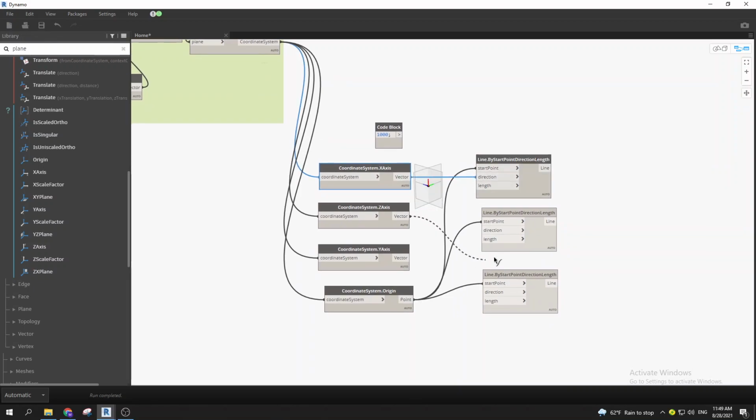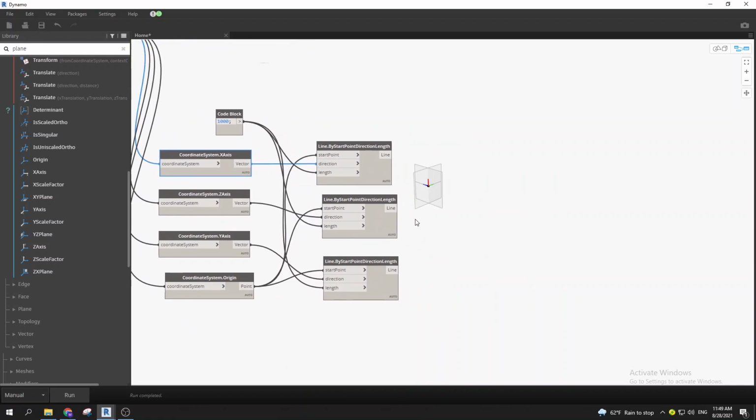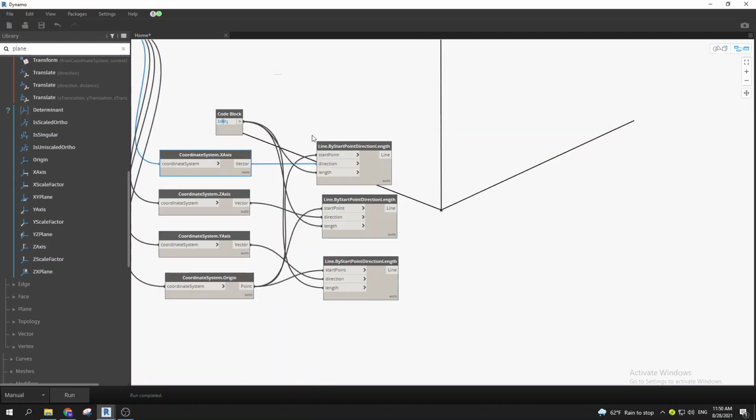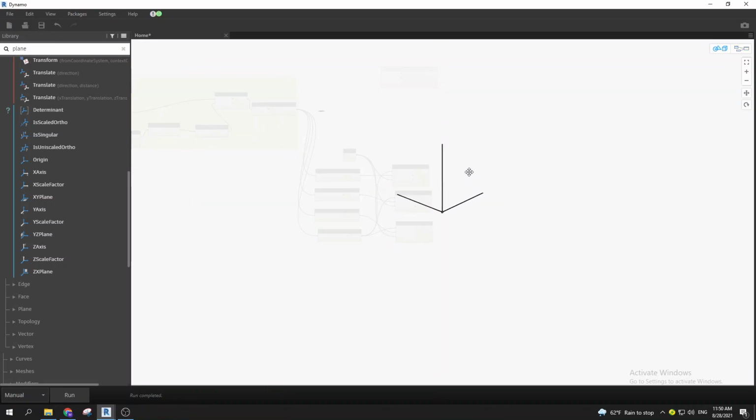This one for the X, this one for the Z, this one for the Y. And let's fit in all of the, and I want to go to manual, like to work in manual mode, so it's not going to lag. And let's go with F5. You can click F5 or go and click run. As you can see now, let's make it not that big. 100 maybe will be enough, not 5,000. Oh, yeah.